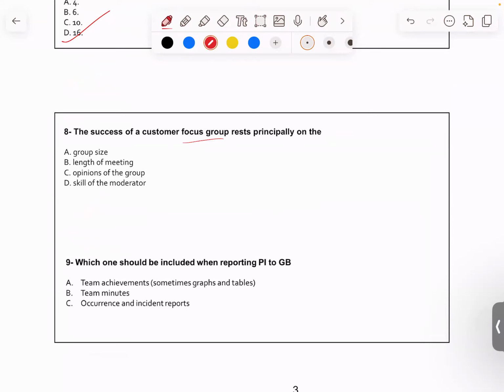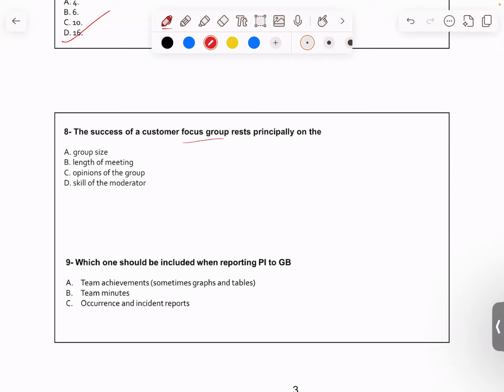What is a focus group? It is a qualitative data collection method where a small group, composed of 6 to 10 people, is selected and participants share a common background or experience, like the same diagnosis or same work environment. A moderator conducts interviews and discussions. What is the key factor here among the four for success?